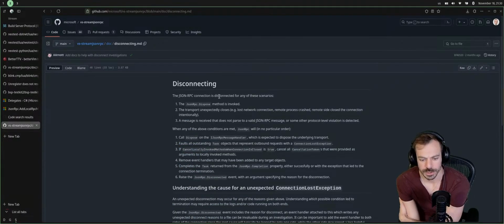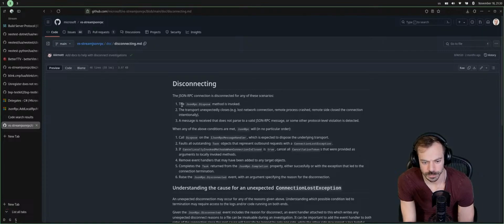The JSON-RPC connection is disconnected for any of these scenarios: the JSON-RPC dispose method is invoked; the transport unexpectedly closes, for example lost network connection, remote process crash, or the remote site closing the connection intentionally; a message is received that does not parse to a valid JSON-RPC message; or some protocol-level violation is detected.